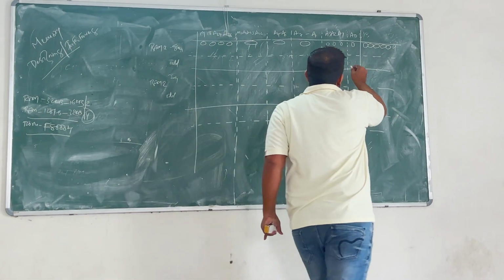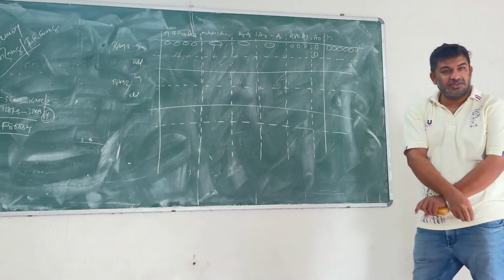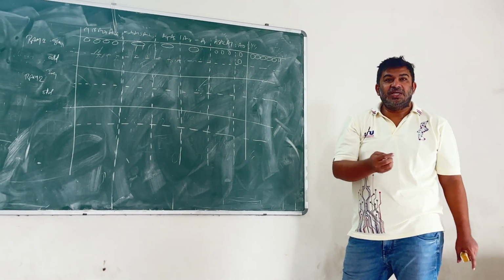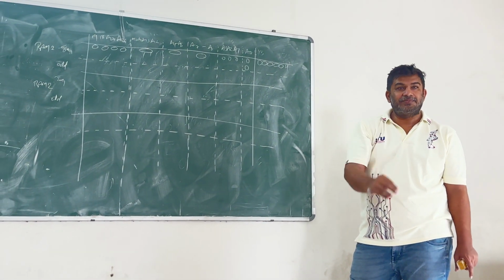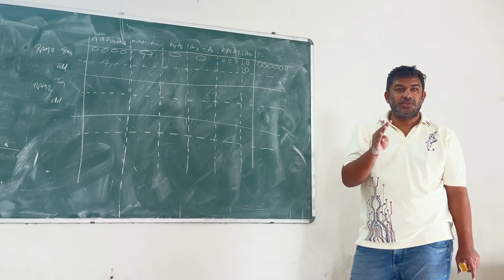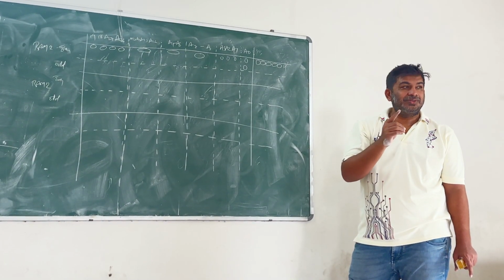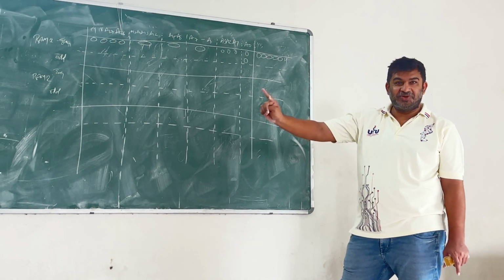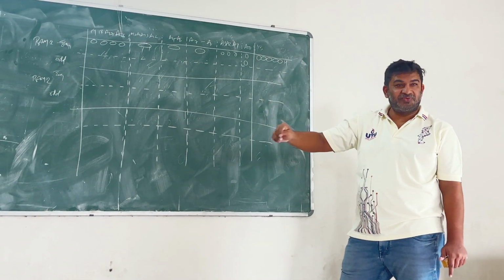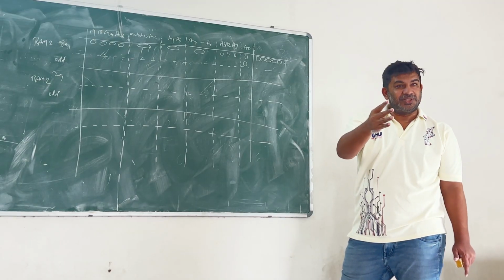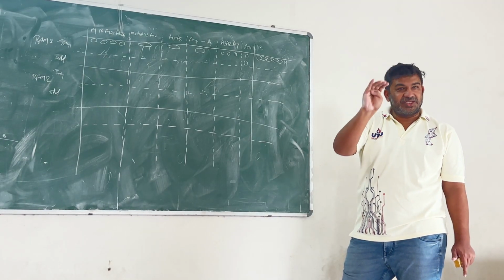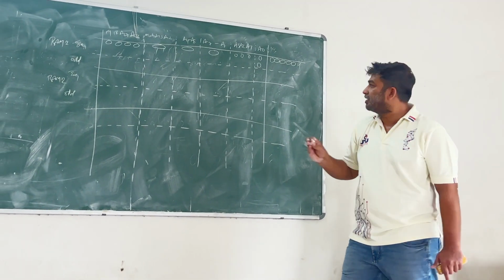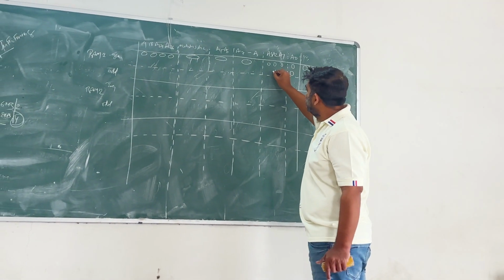We know that this is the even bank, so the last address will end with 0. Now we need to remember step number 3. How many lines will go into your RAM? A1 to A15. It is a 32 KB chip, so 15 lines are needed. So A1 to A15 lines will go into your RAM chip. Those lines will change from 000 to 111. That would be your last address of that particular chip.